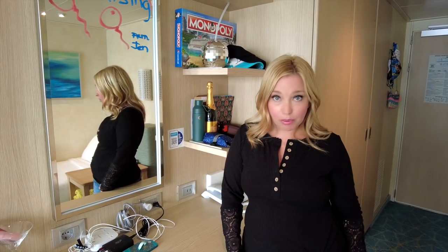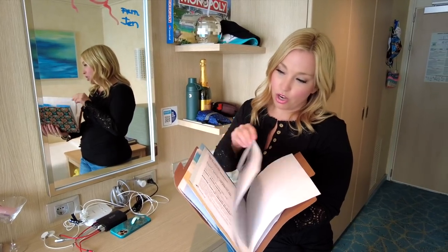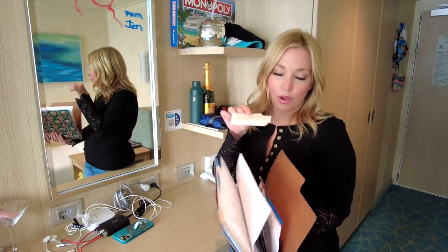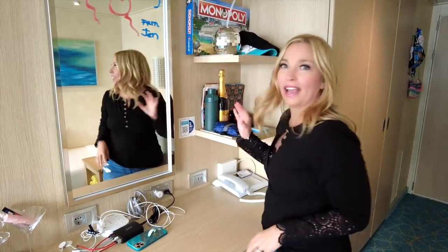If you feel overwhelmed with paper products on your cruise, bring a single folder to keep everything organized. As you can see, ours has notes from the captain, spa prices, shore excursion information, and receipts. Keeping your receipts in one place makes things so much easier — they tend to fly around and gum up the drawers otherwise. Just slide the folder away and everyone knows where all the paper stuff goes.